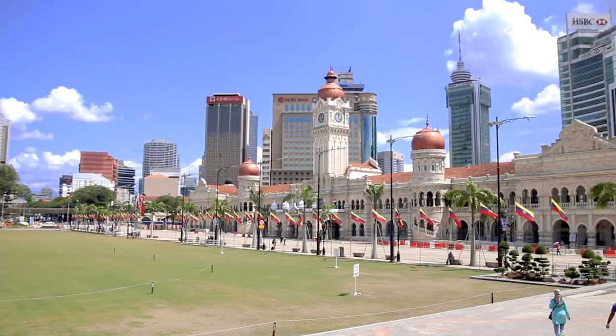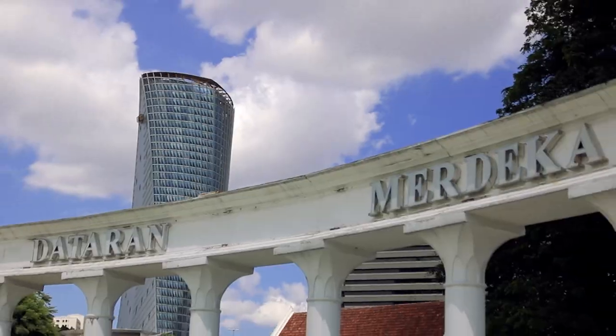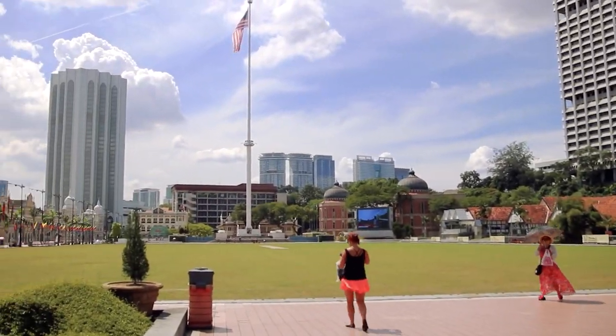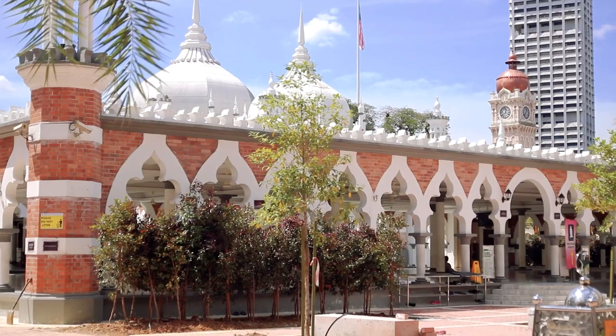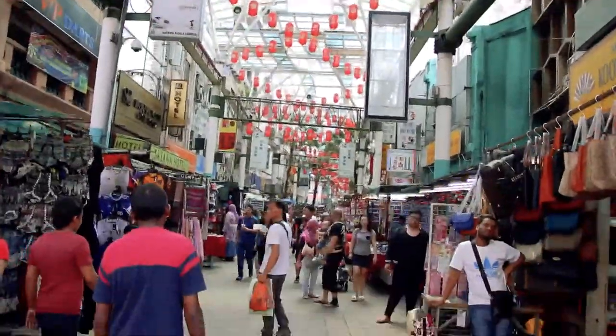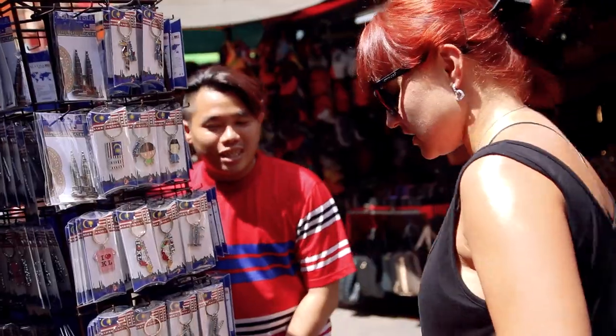Afterwards, we went for a walk around the square, snapped a few pictures, and took a moment to relax on one of many benches overlooking the square. We even strolled down to Masjid Jamek Mosque, but unfortunately it was closed for renovations. Next up on the agenda is a local flea market — follow us to Jalan Petaling and discover a hidden gem to buy souvenirs. All that in our next episode.